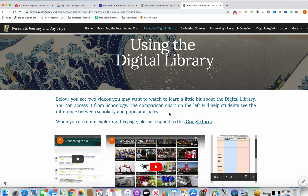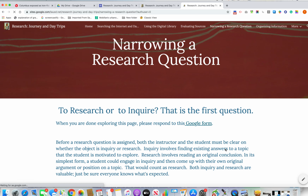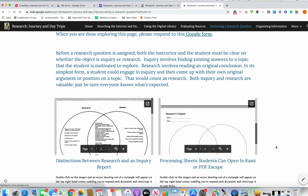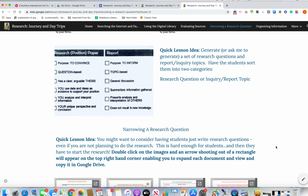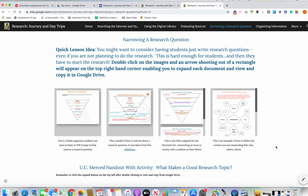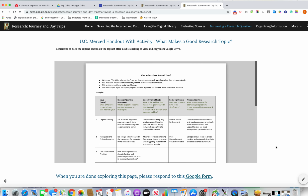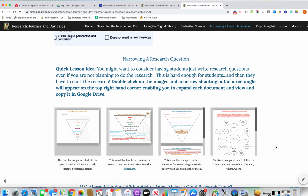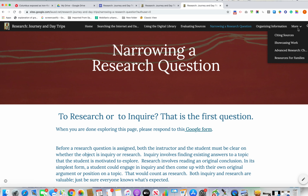So it's very, very comprehensive, and it's not something that has to be done in any kind of order. All of these things, if they were to fit into the content of what you were doing in your class, English, social studies, science, any subject really that you would have the occasion to be writing like this, it's here for you. So it's a compilation of resources from the internet and from different teachers and collaborations that I've done. And as I said, it's just super, super comprehensive.